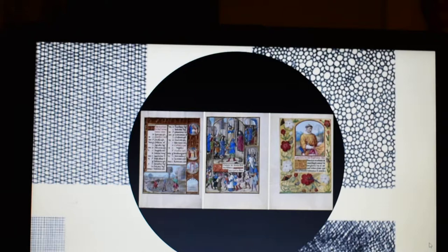A luxury manuscript was not considered complete without an equally fine binding to protect the manuscript, hold the leaves together, and keep them from absorbing moisture and therefore curling. The bookbinder affixed metal clasps or ties of leather or fabric to keep the manuscript tightly closed. Bindings were sometimes embellished with paint, enamel, or with designs stamped into leather with metal tools. The most precious bindings were adorned with metalwork and jewels, particularly in the early Middle Ages.